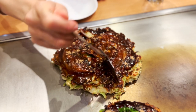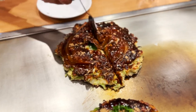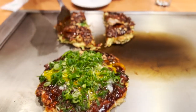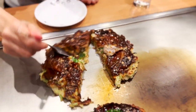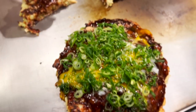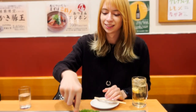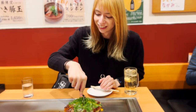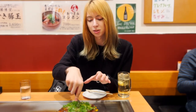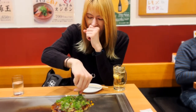There is no definite rule for cutting Okonomiyaki. You can simply cut it in half or into small pieces as you like, because it's Okonomiyaki — which means 'as you like yaki.' I'm here with my mother. My mother is having pork. Mine is big. It may seem smooth, but it's super thick, so I think one Okonomiyaki per person is enough.